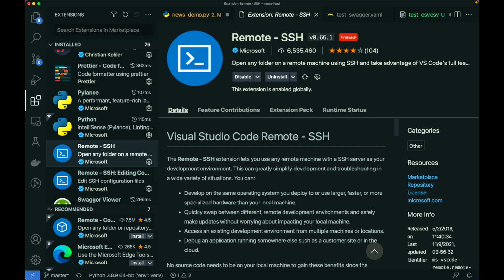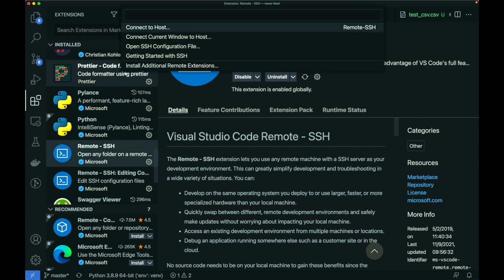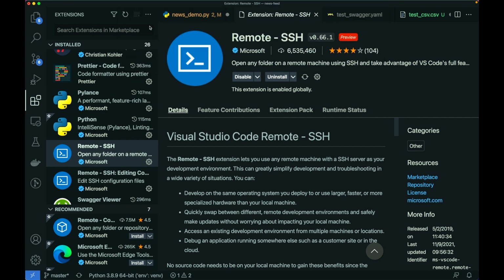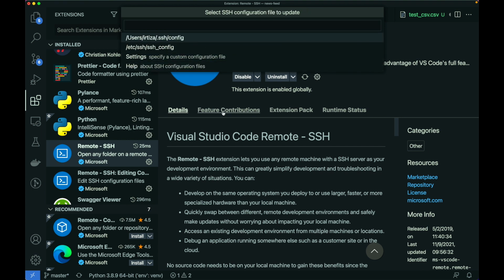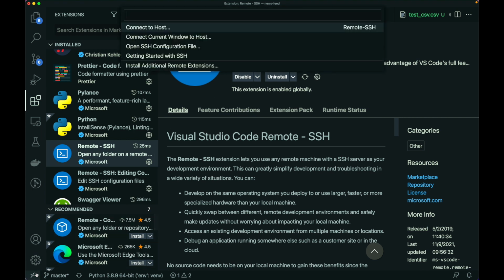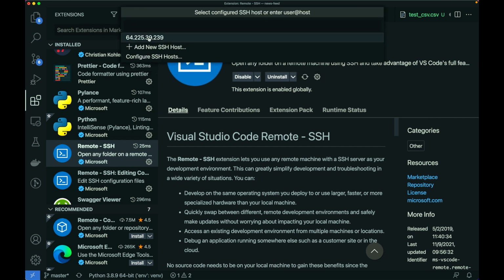To give you an example, I have a remote machine running in DigitalOcean, and let's say I want to log into that through SSH and then do something with some files. What you could do is just click over here, bottom left, it's called open a remote window, connect to a host. My host is already saved over here. If it's not, then you can just do configure SSH host and then configure it from there. So we're gonna go back, connect to host, and then connect.